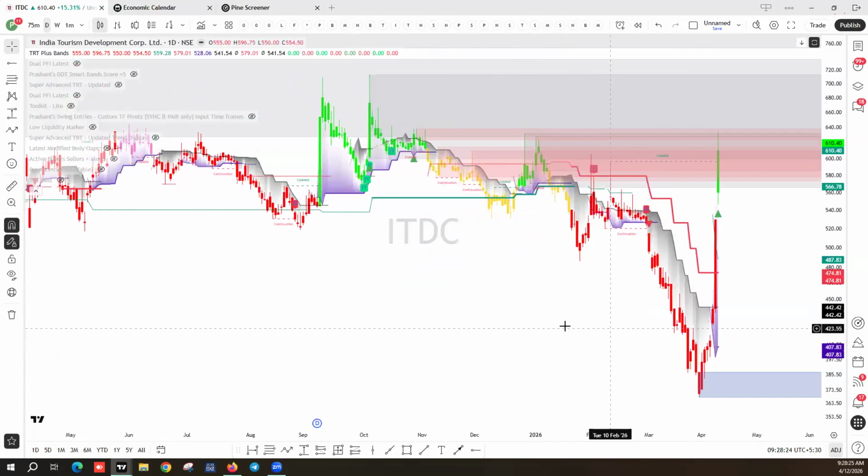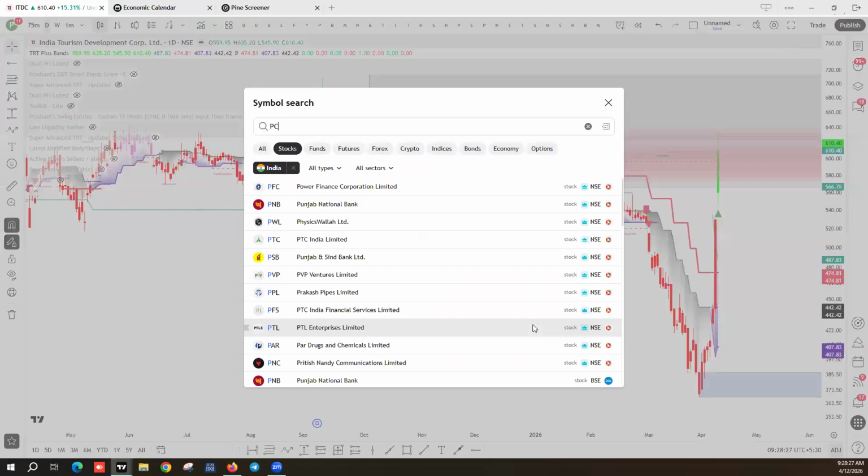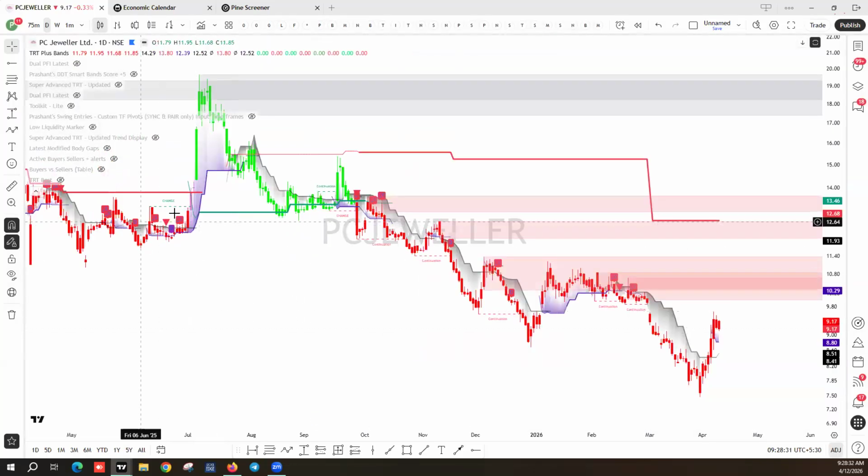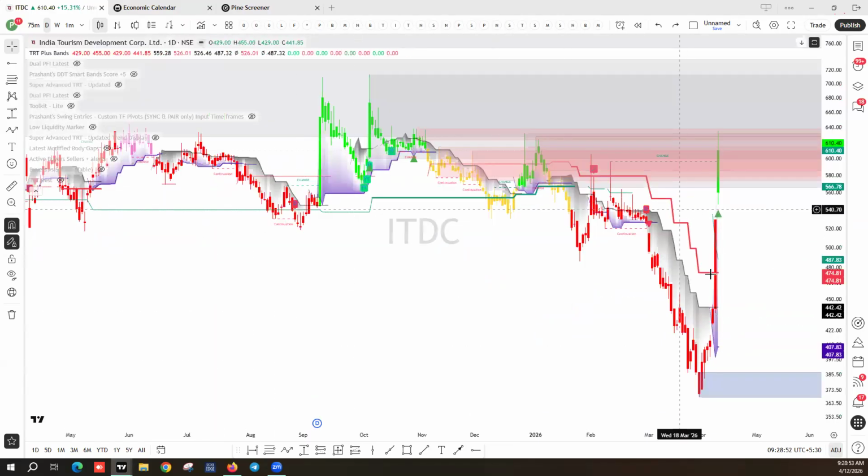We had noticed this in PC Jewelers also. I will show you PC Jeweler. See, there was very fast up move here. So when there is very fast up move, what happens? These people will exit. They won't take entry again. Prices came down, went up slightly, not much, and then broke below it. So what happened after that? It is in downtrend. So always keep this in mind. If the move is very fast, then don't take entry in that.